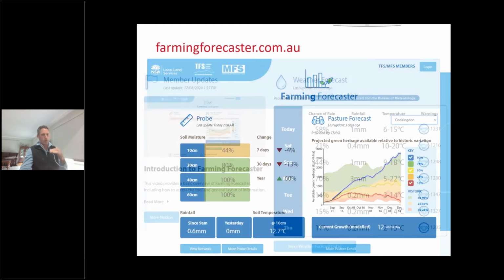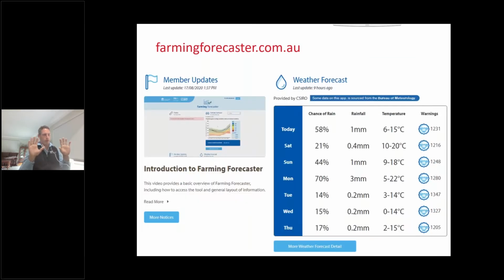Then when you scroll down the page, there are the other two parts: the weather forecast, which is a local weather forecast depending on the location you've selected, and a member update section. You don't need to be a member to access that information. It's basically an information hub with various bits of relevant information.